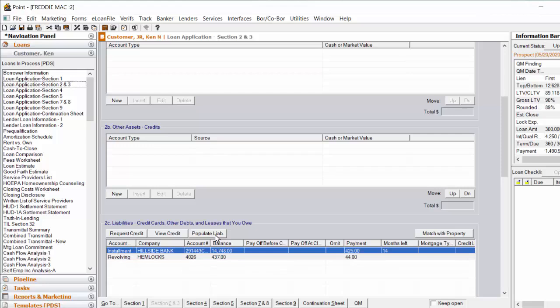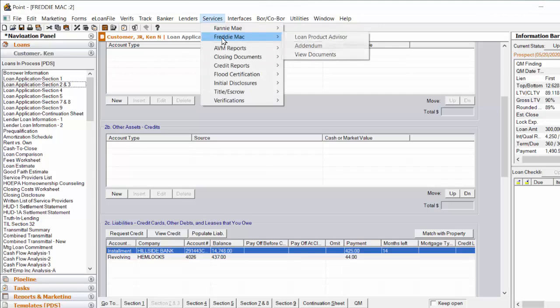Now that we've run our report, we're going to go ahead and run LPA because we've already previously completed the application. Services, Freddie Mac, Loan Product Advisor.